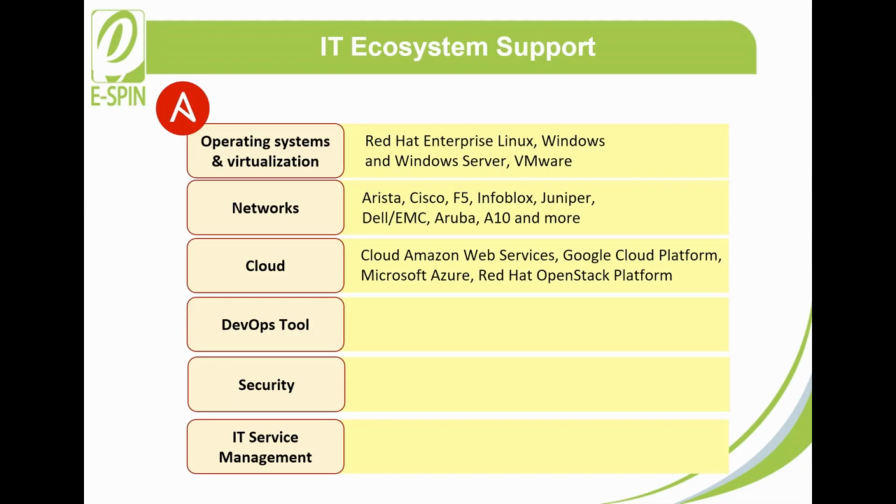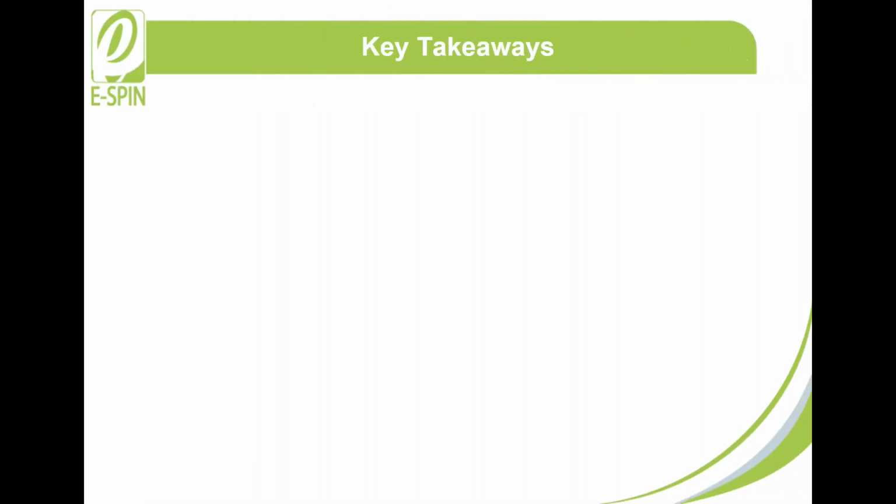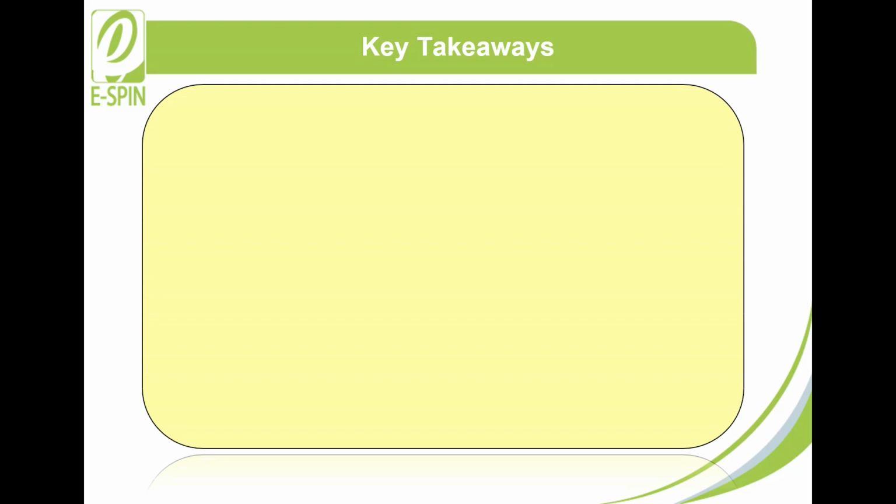For DevOps tools, the support includes Atlassian, Checkpoint, CyberArk, Datadog, IBM, and Splunk. In terms of security, there are Cisco ASA, Checkpoint, CyberArk, Fortinet, Splunk, IBM Resilient and Qradar. And finally for IT service management, there is ServiceNow. As we finally reach the end, here are the key takeaways from this presentation.